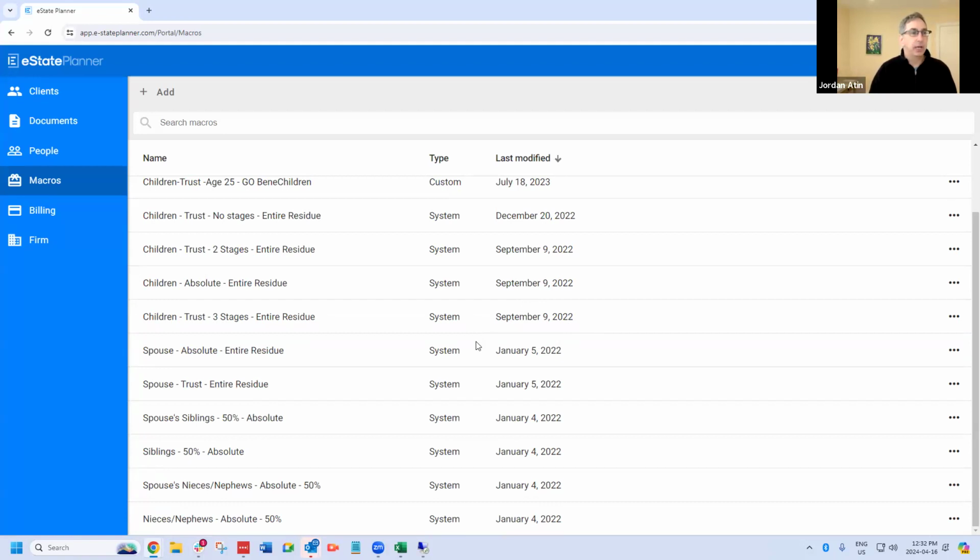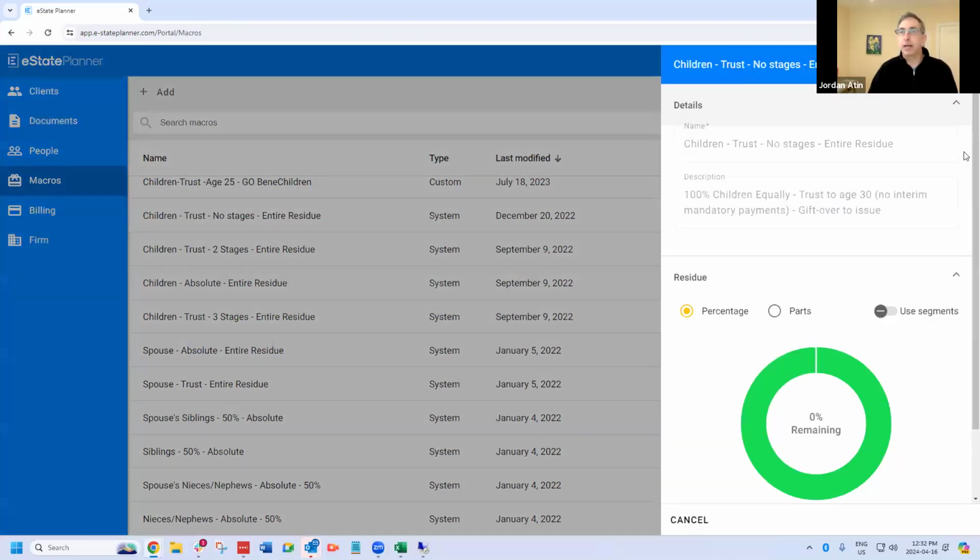But let me just show you a very simple example of a macro. So these are the ones that come with eState automatically, because I picked basically the typical ones. So we have a few for children, and I'll just click on one to give you an example of that. So this is the one that we call the Children Trust No Stages Entire Residue.